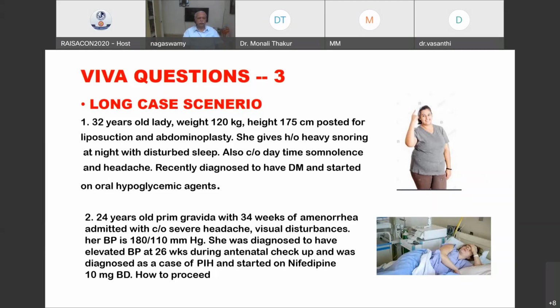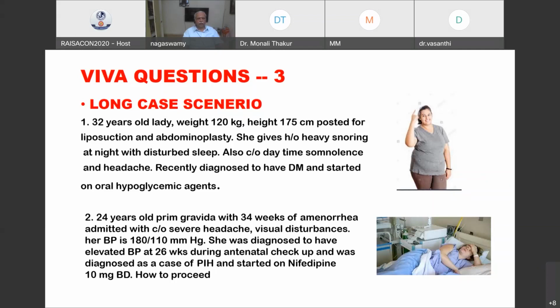So ultimately, if both the ventricles fail, what do you call that condition? Left ventricle is also not functioning well, right ventricle is also not functioning well. Then what do you call that? Biventricular failure, since both the ventricles are failing. So they may ultimately land up with biventricular failure.